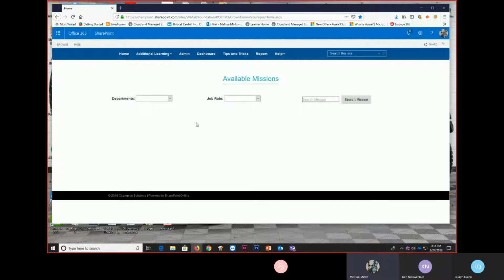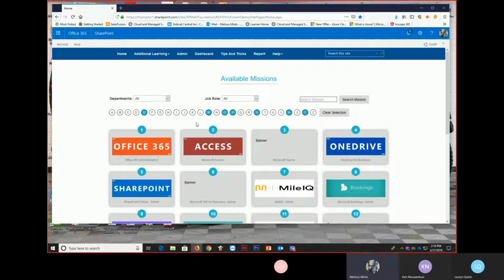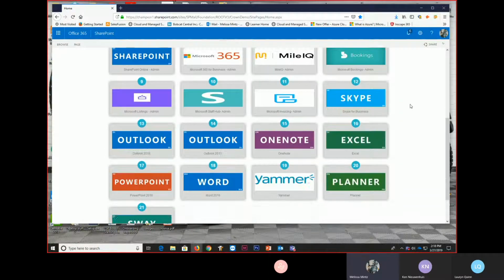Pretty intuitive to use. I also wanted to let you all know I do have a user guide to assist you, as well as a best practices guide. So after today's call, I will be glad to send that along to you, along with the link, so that you could begin accessing your instance of Crown and kicking the tires on that. And if you have questions or anything comes up, you can reach out to me. And if you want another training session, please don't hesitate. Let me know, and I'd be more than happy to answer your questions or walk you through any questions you may have.